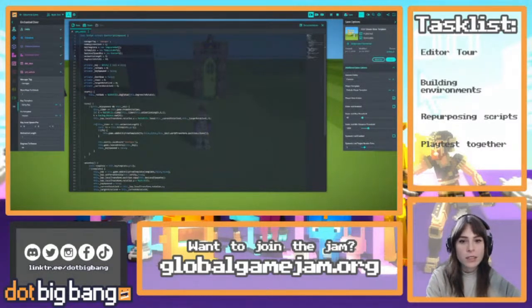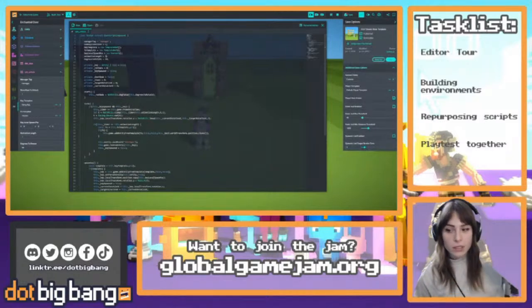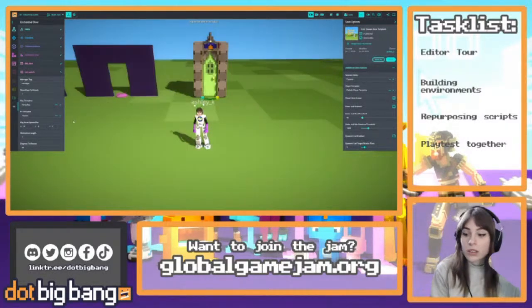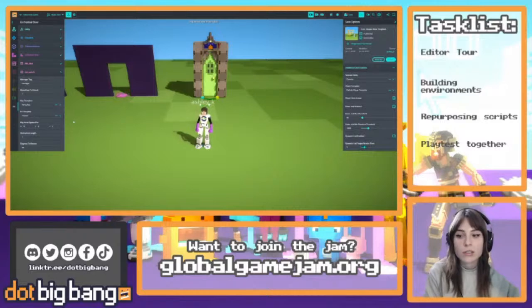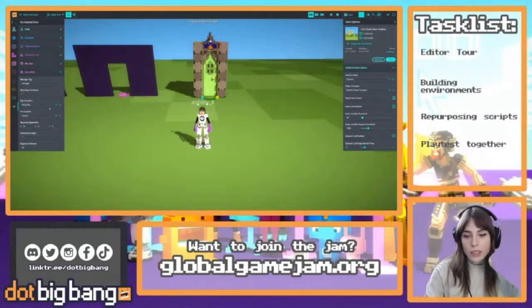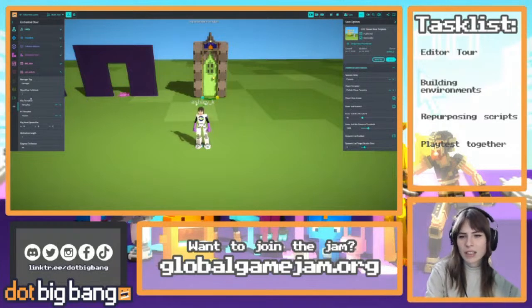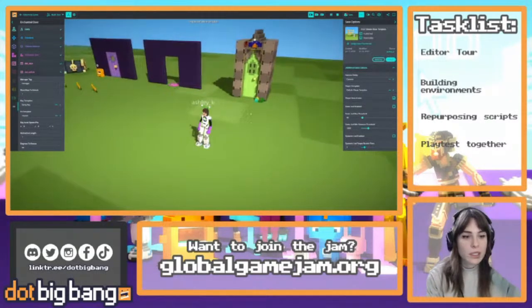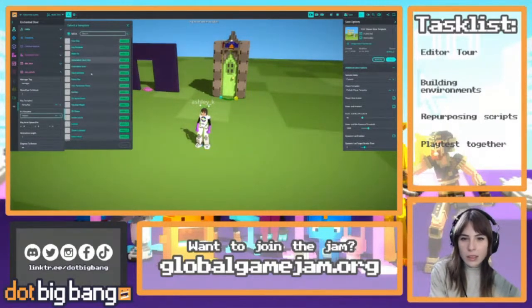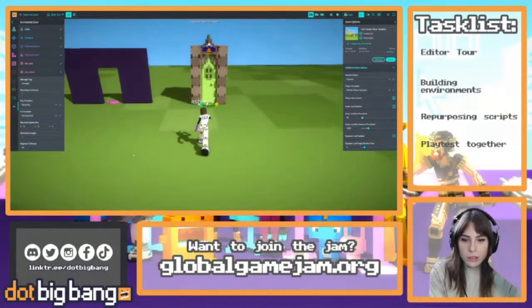So I like to make my scripts usable by anyone else. I'd like to make them really generic so that anyone can use them in their game. So if any of y'all were making your own game and you wanted a door that unlocks like this, you could go ahead, make your own door, add this script to it, and then put your own key as the key template that spawns. You could say it takes 100 keys to unlock this door. You could have your own little effects that spawn. You could customize it how you want, which is what I'm doing now because I want it to work a little differently than that one. So I'm still going to spawn that same key explosion effect.